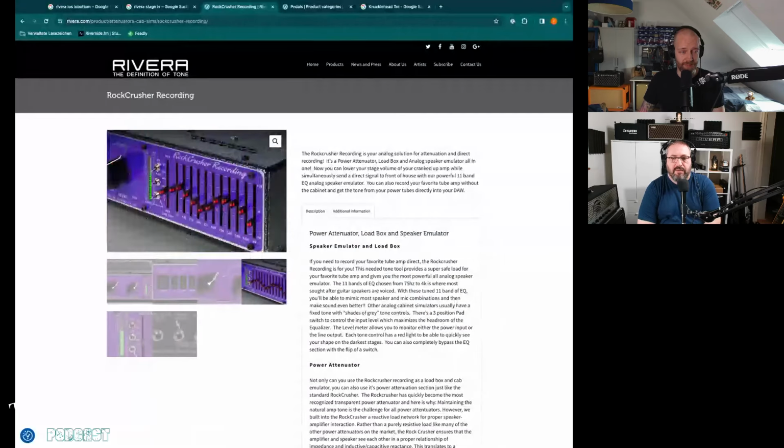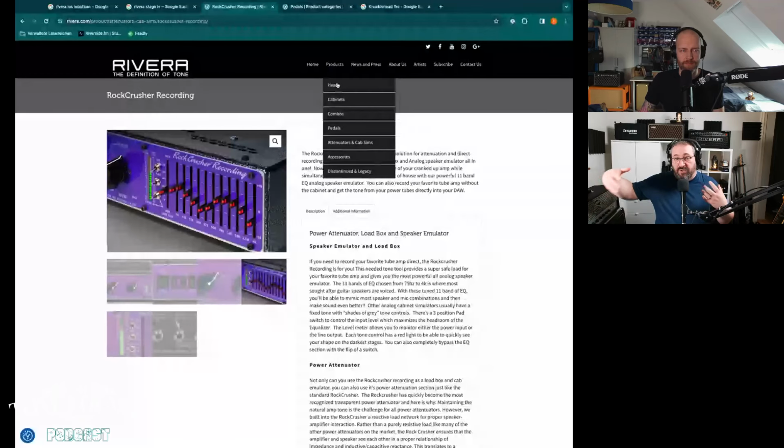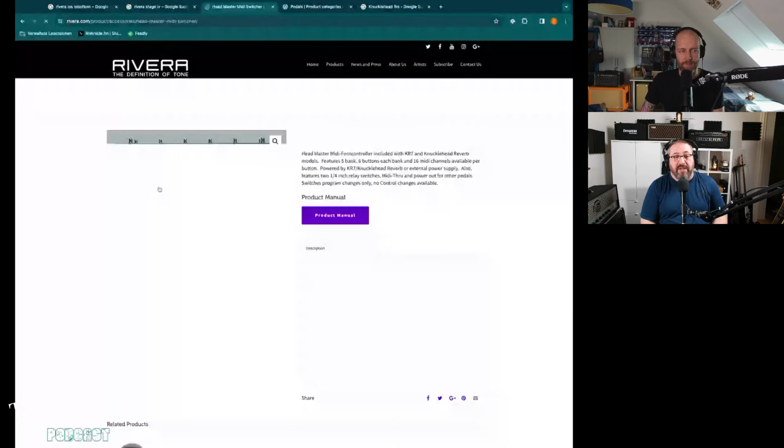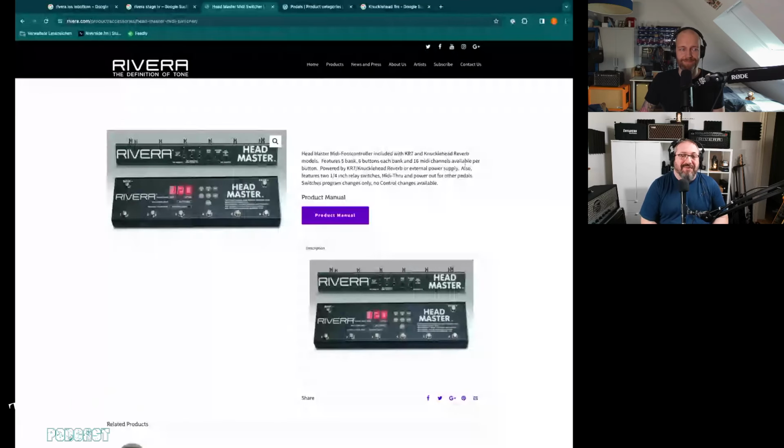But he was just using this, and I remember at the time I was thinking that looks awesome, because the only real attenuator that I knew of that was kind of meant for studio was the Power Soak from Rockman, which was early to mid 80s. No one had really taken the concept and developed it and brought it to a more modern stage. But this, I remember seeing that and thinking, that's awesome. Then I looked at the price tag and I was like, yep, I'm not buying that. Out of my league.